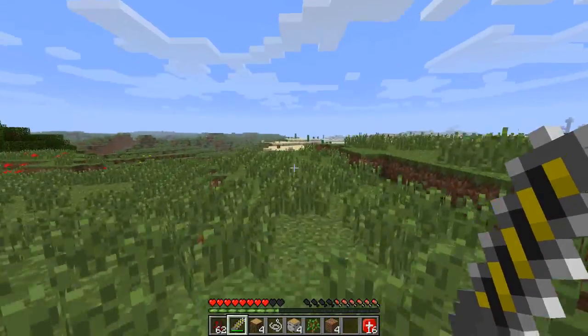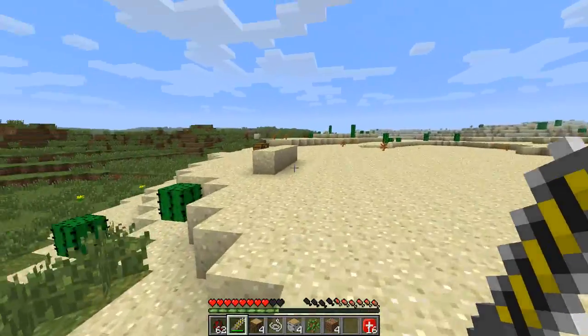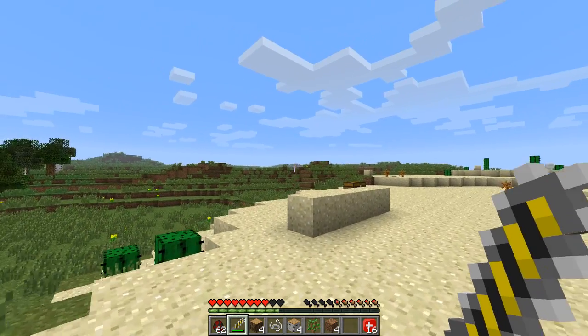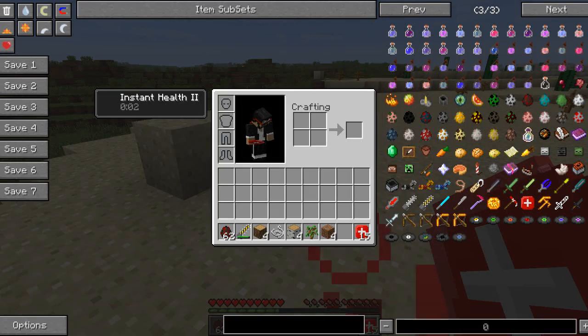Kinda nifty. So while we're running back with somewhat lessened health and our hunger bar is kind of running low, let's put the health pack to use. So the health pack will actually regenerate your full health bar and up to 75% of your hunger bar, if you eat it. And the crafting recipe is like so.